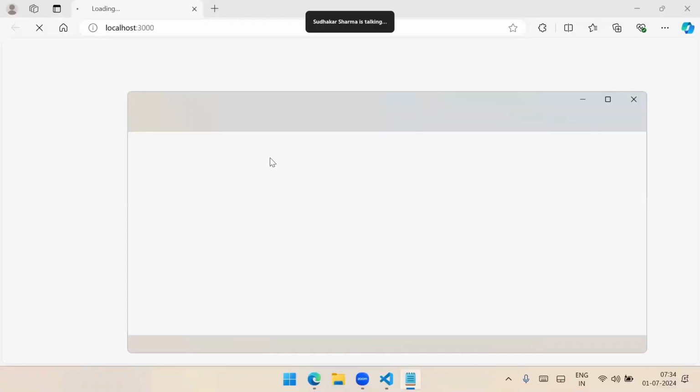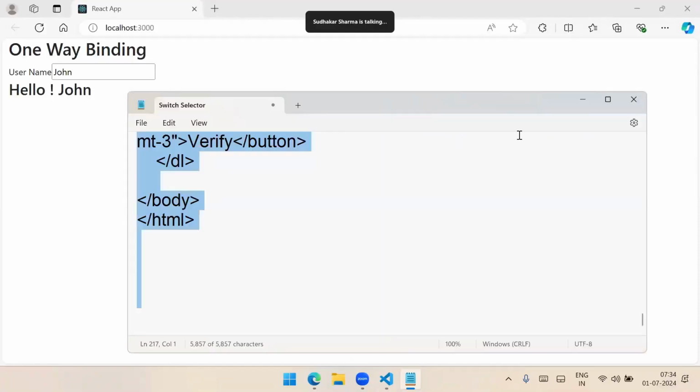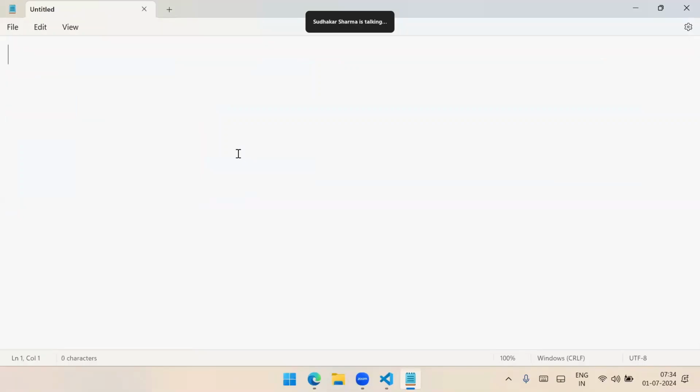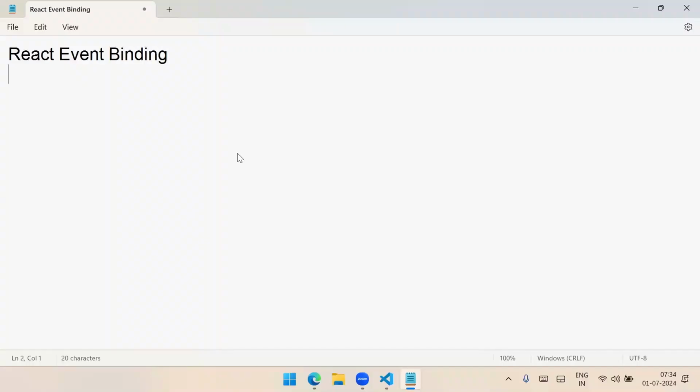React implicitly doesn't support two-way binding, and to handle it, we have to manually implement it through event binding. In event binding, we learnt a few important points.